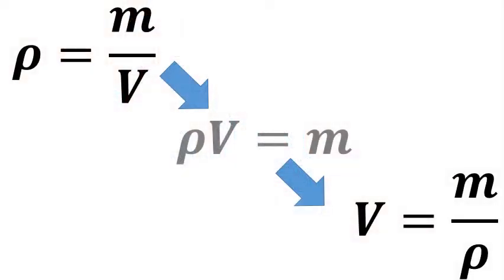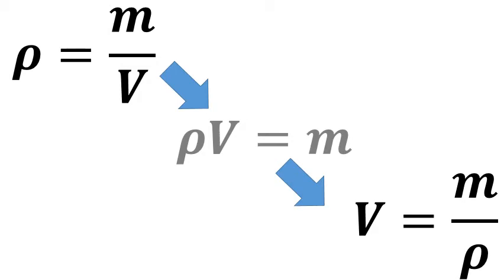Well, this time we are asked to find the volume. And that means that we need to rearrange the formula to make V the subject. Now we shall do this, for the sake of our example, in 2 steps, just so that we don't get mixed up. The volume is currently division, so again within quotes we take it to the other side to become a multiplication. Remember that technically it is not correct to say that we take it to the other side, but it's an easy way for students to understand. And this gives us mass is equal to density times volume, like we've seen in the previous example.